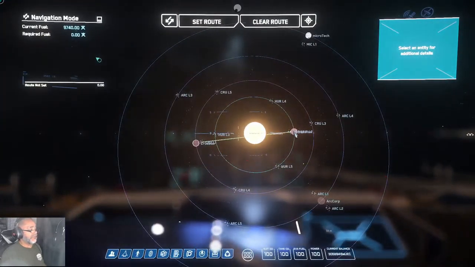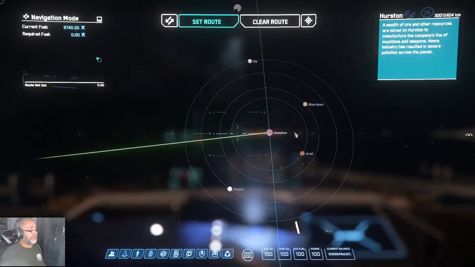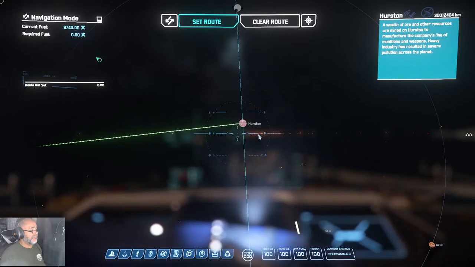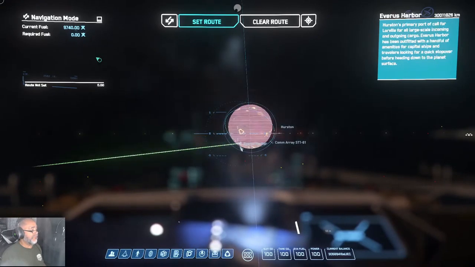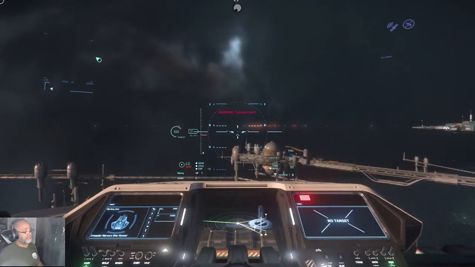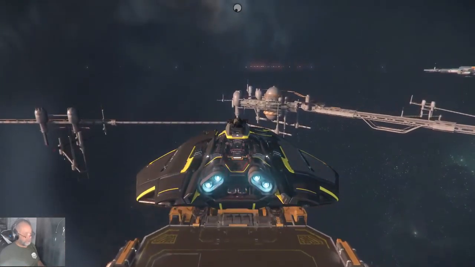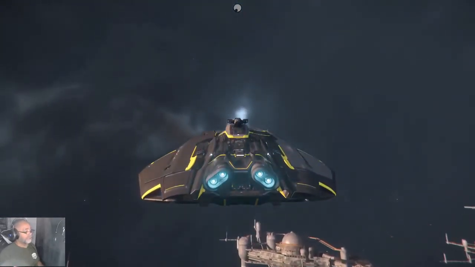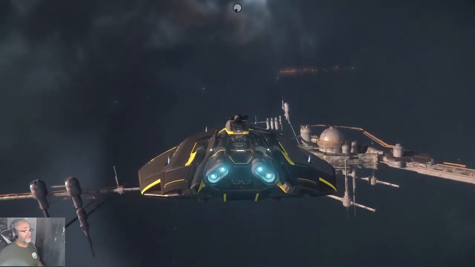Alright, let's try the... Good, it works. Alright, so it was worth it. So I think I'm actually going to also save myself at Everest before I go to Ariel. Launch. Love this little ship.